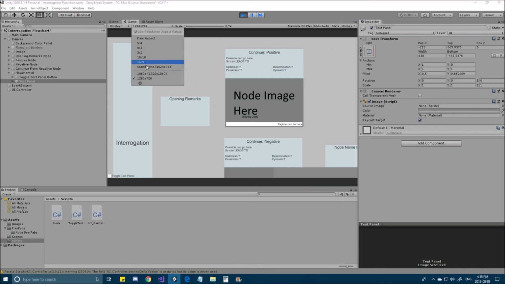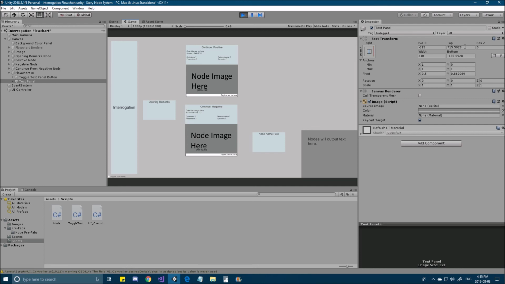So you want these values updating every time you change a resolution, but you want the pivot to stay the same, and that way it's the exact same thing every resolution. It's just proportional so that it will never go off screen.